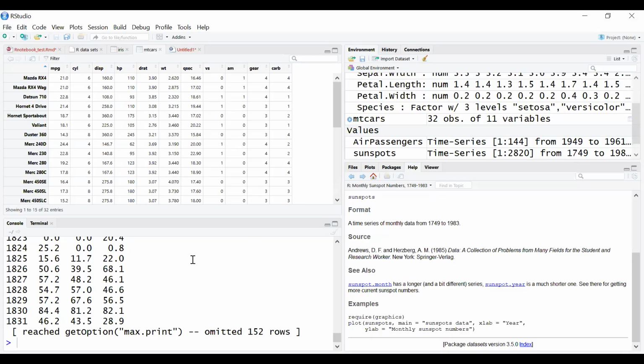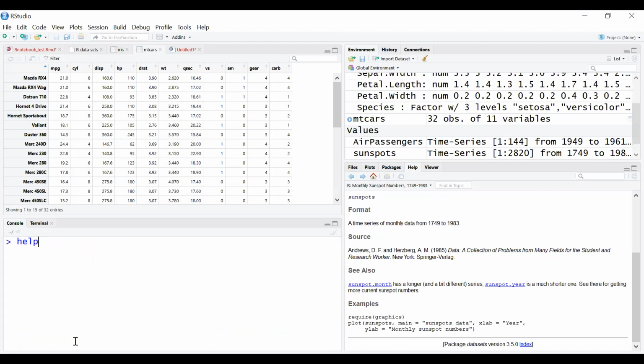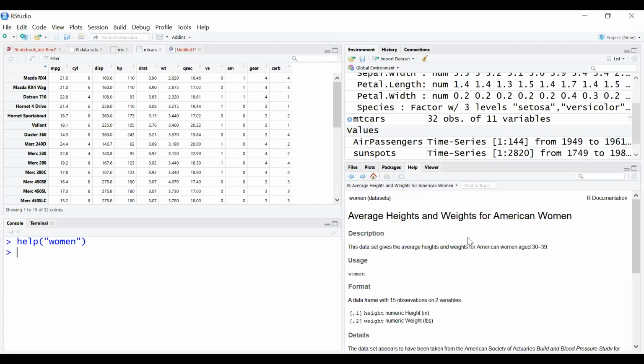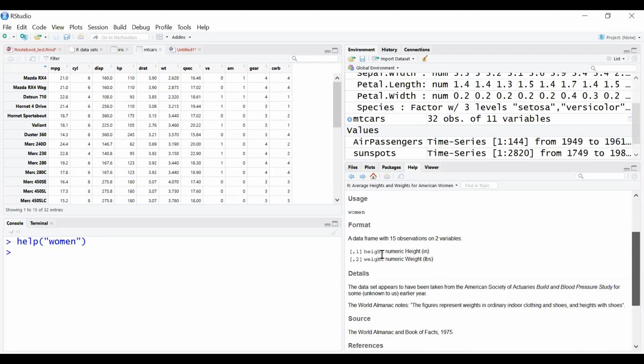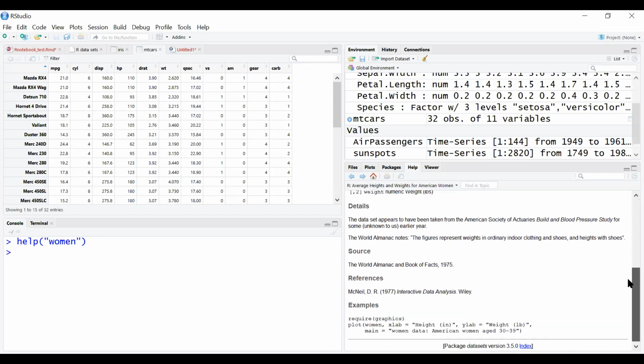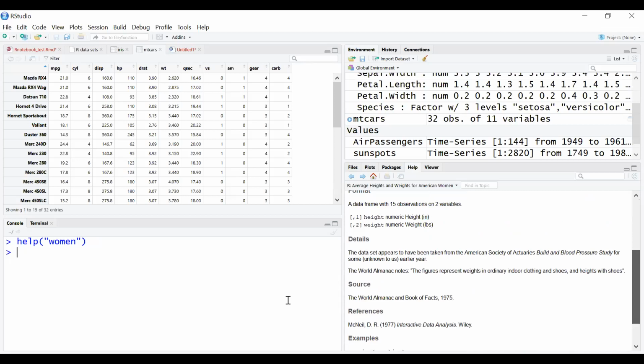So let's go to RStudio, Control L, then help women. This is the description about the data. It records two variables, height and weight of 15 women, and 15 observations, and this is the source from where it has been taken, and you can call the data women.